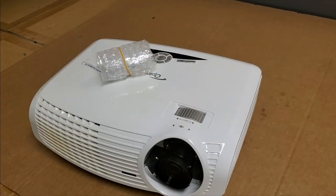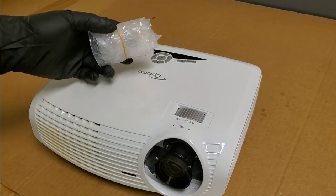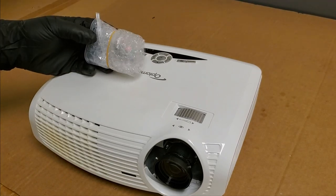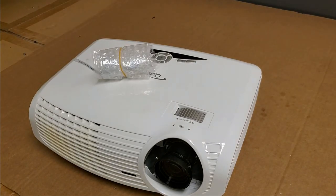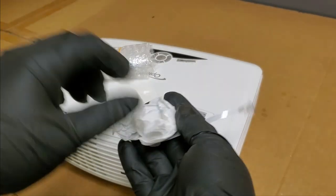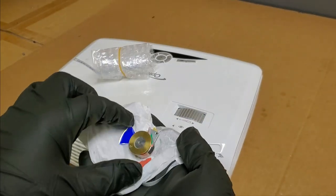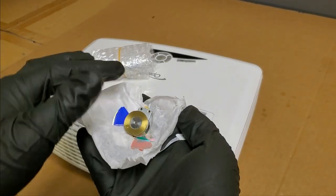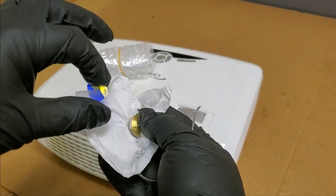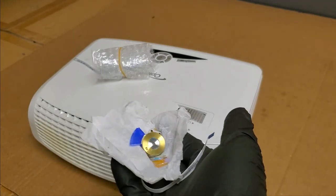Hey everybody, welcome back to the second part of cleaning and repairing this HD20. We're going to put a new color wheel in it. The old color wheel spun its last spin. If you watched part one, you saw this, but if you haven't, that's what was left of the color wheel. Some shards, a loose blue segment. So, time for a new one.